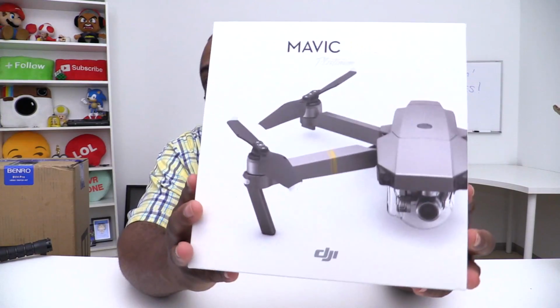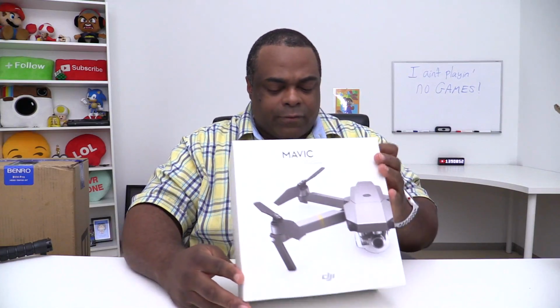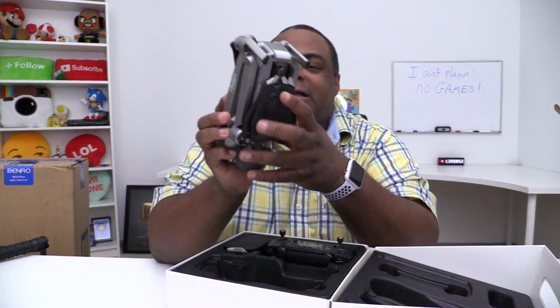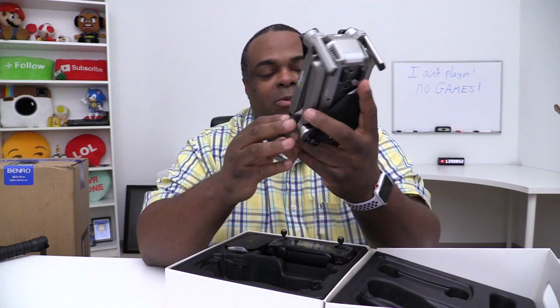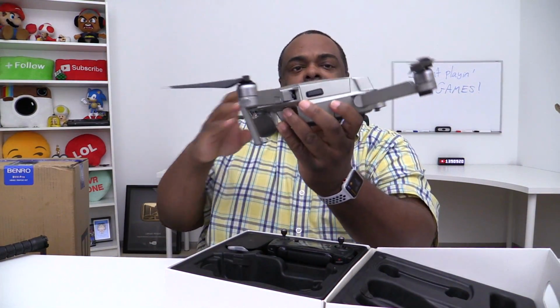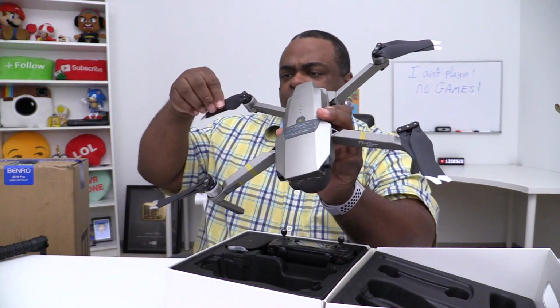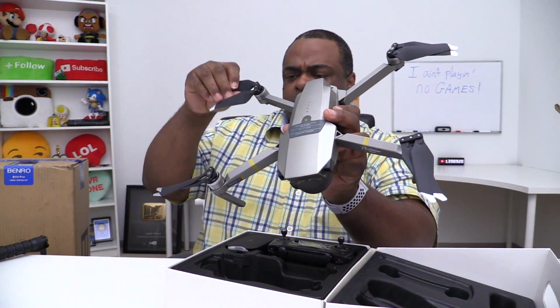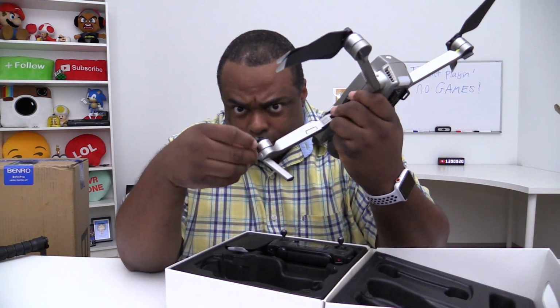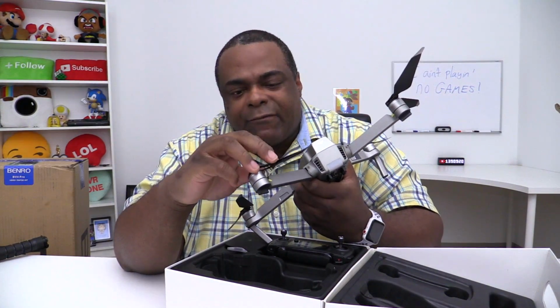This is the Mavic Pro Platinum. My friend Justine, her sister, Ed, all of them are definitely into the drone scene, and they need to invite me now that I have the newer one. Wow. Okay, I'm thinking this is pretty easy to set up then. I gotta say, it comes out pretty large, but I'm actually kind of impressed. This can go in my man bag. Ain't nothing wrong with a man having a man bag.